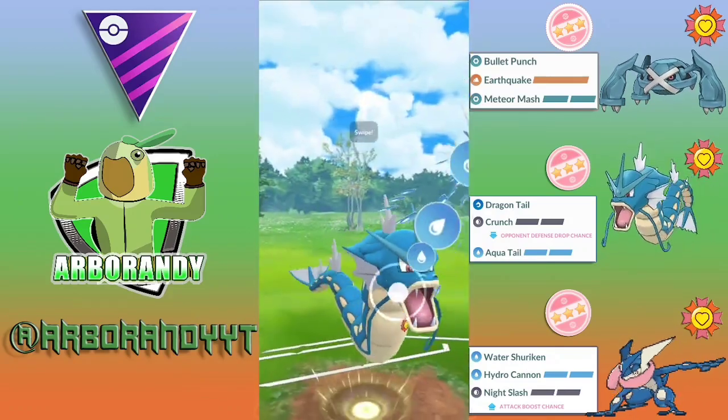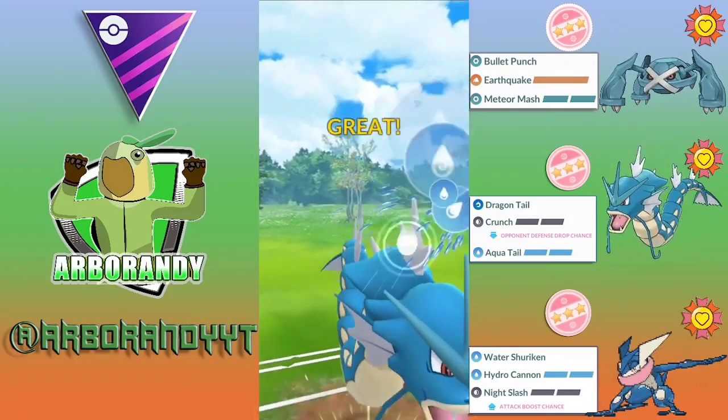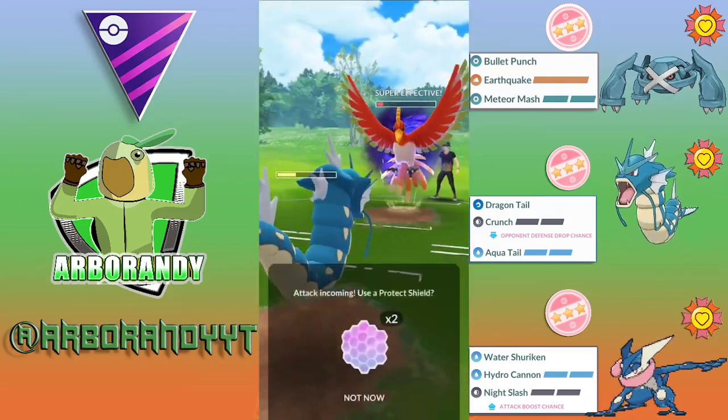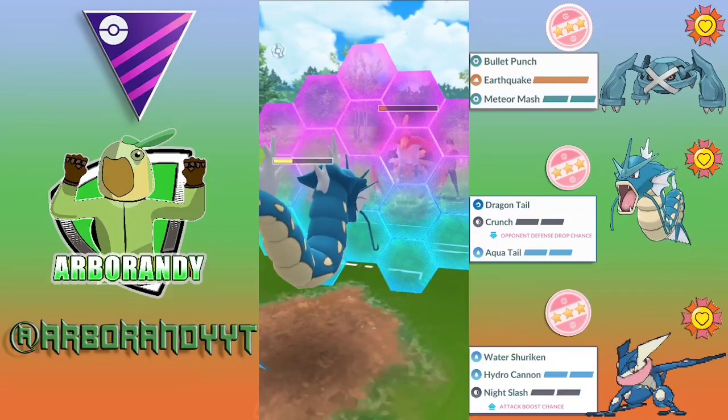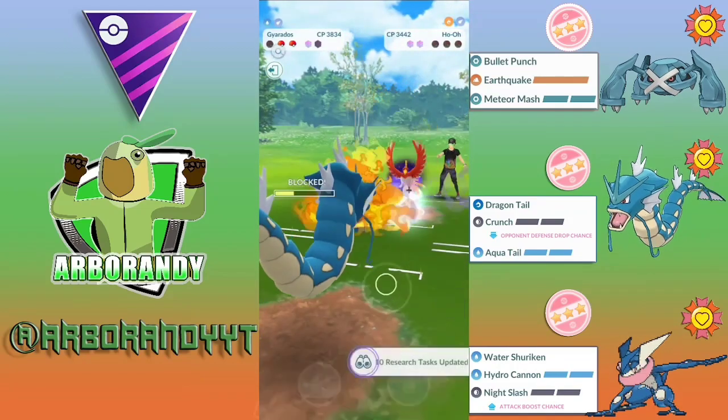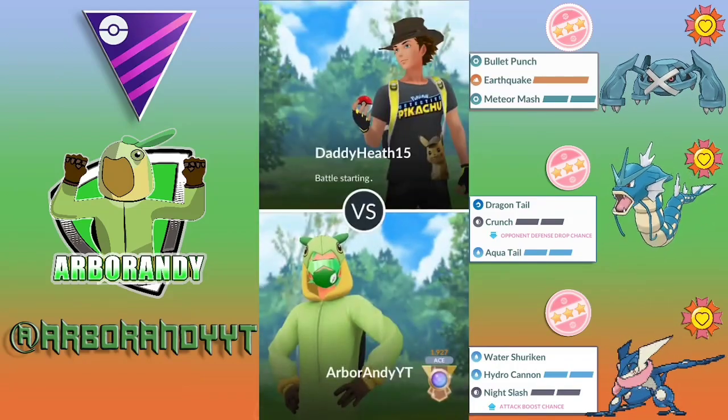So now we have to get to, I'd say, 4 Aqua Tails, maybe with some Dragon Tail damage, but the opponent actually has no shields. So we can actually shield this up and farm all the way down, and maybe it was a misplay by the opponent, because this opponent was going down with 2 shields.